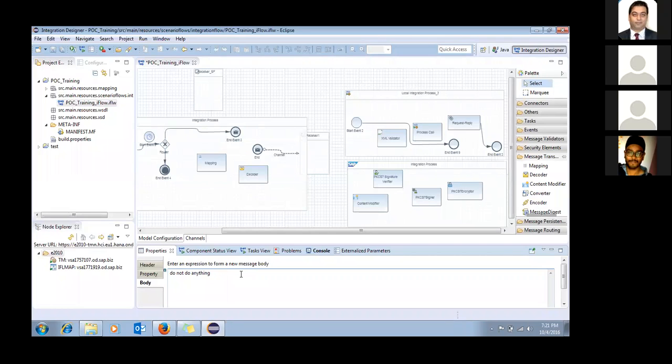Okay, sorry. I think for each of the shapes that you have in the flow, there's this feature we have in the PR environment. We call it display queue. It actually helps you a lot in seeing the current context of the queue. I don't know whether we have something like that. Maybe if you've done some modification, maybe you use the content modifier, you want to see the current context of the message, the current state of the message. Is there any way you can do that here apart from just putting in the store?